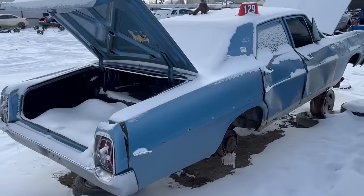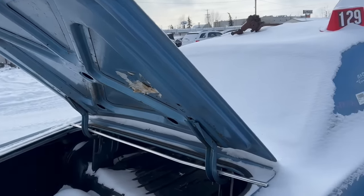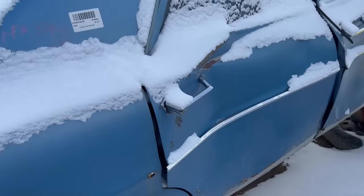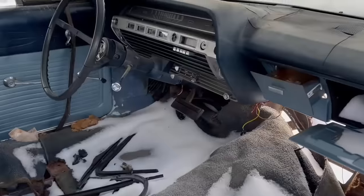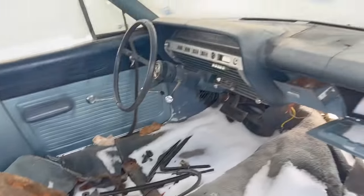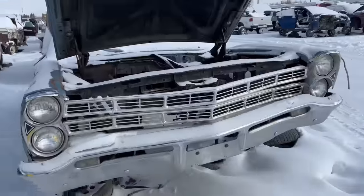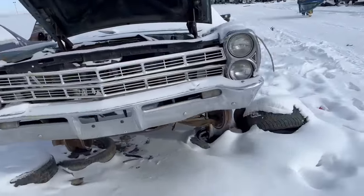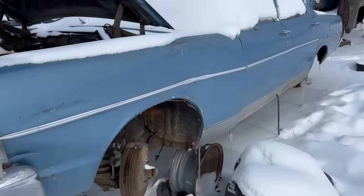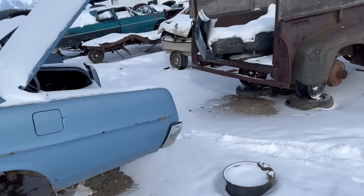67 Ford Custom 4-door sedan. Wow, trunk lid's good. Parts car hit with the forklift because they don't care. Look at this. Oh, dash is kind of there. See, at least someone got parts out of it. I guess I have to look on the bright side. Wow, 67 Ford. Neat. Well, moving along, I guess.